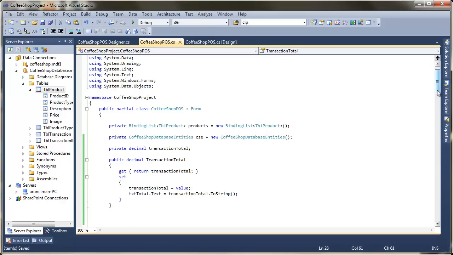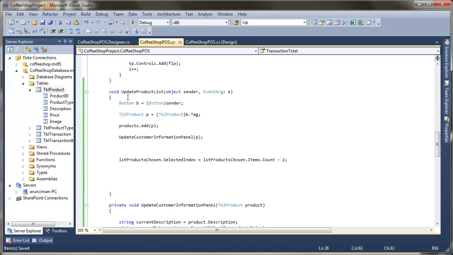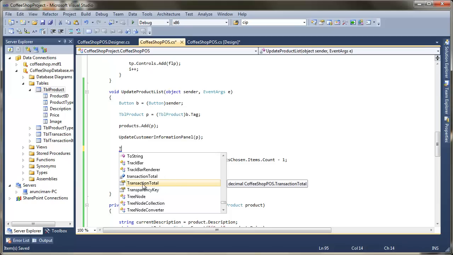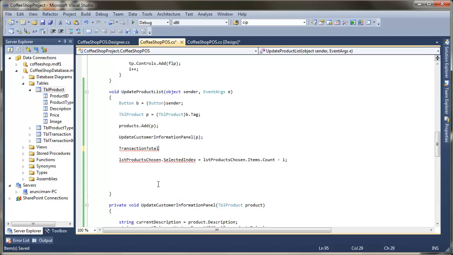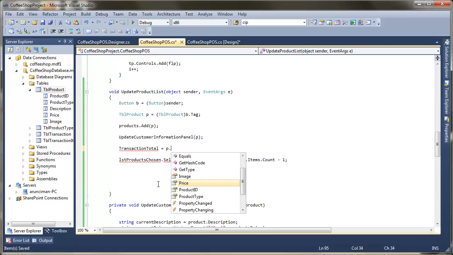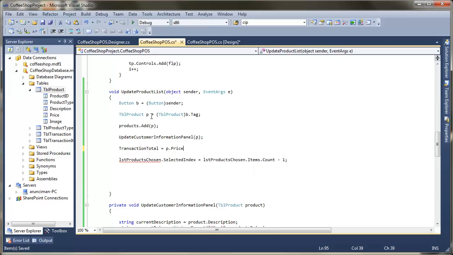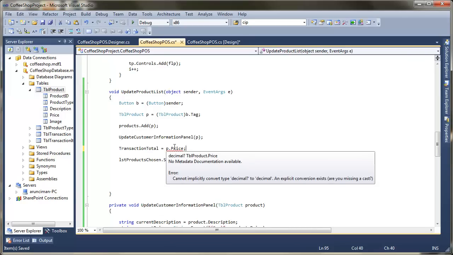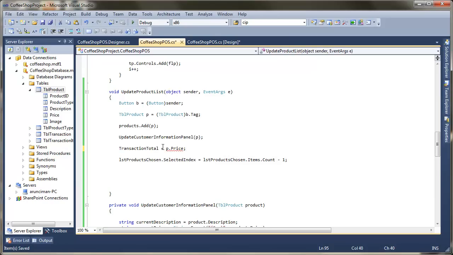So what I'm going to do now is choose where to put the insert. The first obvious place is when I update the product, I'm going to want that value to change. Because I've now got this public property here, transaction total, I can just take that and say equals, I'm going to make it equal to p.price, p being the current product. Hopefully now that will be set and it's going to update the text box. Now it's saying here cannot convert decimal type to decimal value, so we just need to do a little bit of work on that. I'm just going to cast that into a standard decimal, just to make life a bit more straightforward.